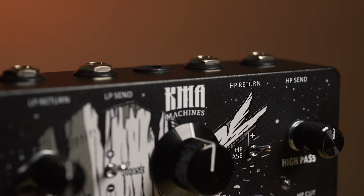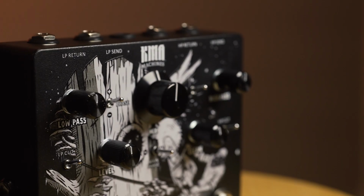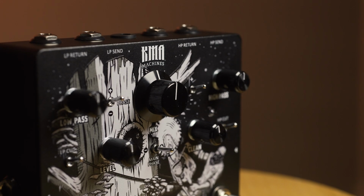this pedal has two loops that you can switch between, blend together, and each loop has a little EQ that you can kind of play with, as well as ways like phase and all kinds of little tricks to make sure that everything sounds awesome at all times. Now, this pedal is actually very simple to use, but I could imagine it being quite intimidating for people, especially those that are maybe not quite sure what parallel blending is and all that kind of stuff. Trust me, once you get into this, you're gonna get addicted.